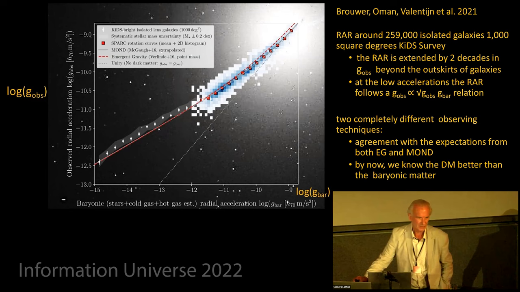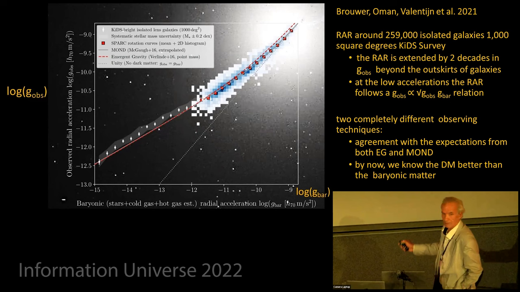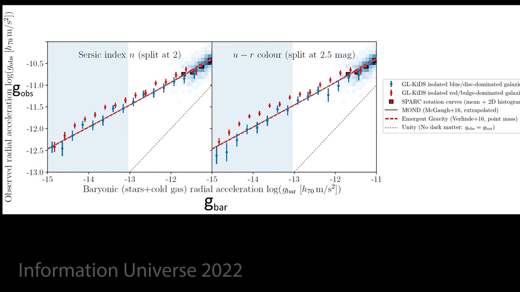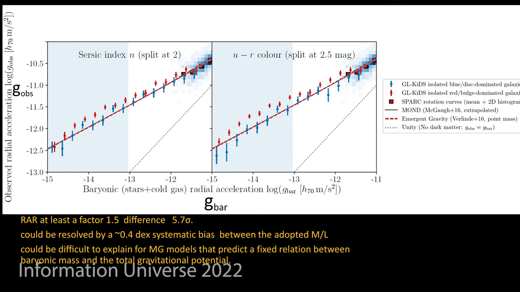You can see that in first view, there is an agreement with the prediction of both MOND and emergent gravity. But if you look carefully, and that's why we're doing these things now with very high statistics, you can see that these points are a little bit above. If we separate our sample in early types and late type galaxies, you get this plot. The early type galaxies are lying above the line of the RAR, and the late type galaxies are lying below. This difference is very significant. It's a 5.7 sigma or something like that. It will be very difficult to explain this in terms of adopted mass-to-light ratios. This difference is at odds with both MOND and emergent gravity because these theories would not predict the nature of an object should have any effect on them.